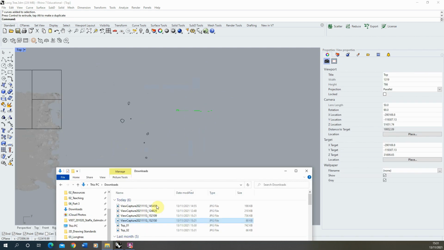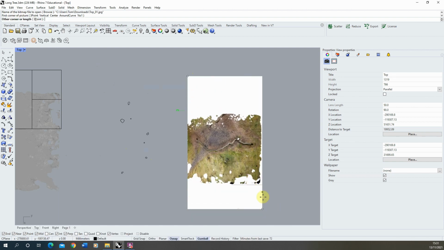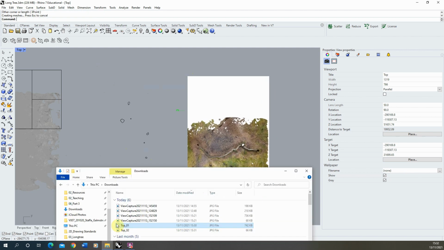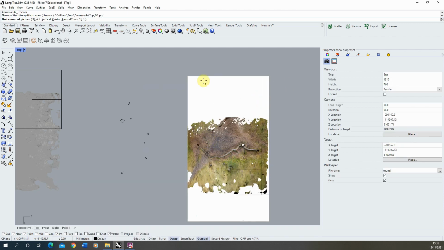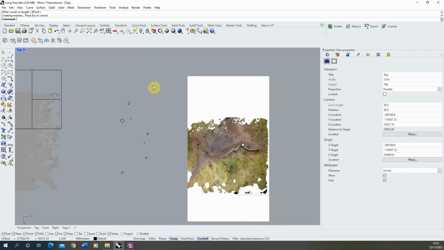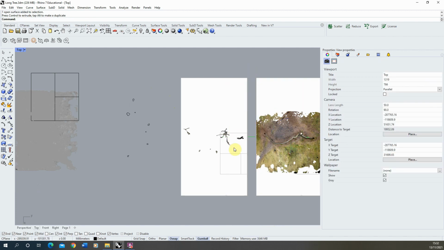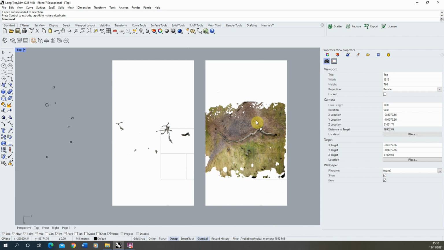And then let's find those two screenshots and we'll bring them in. So it's top one, we'll just draw it out, and I'm not going to worry about the scale just yet, we'll do that in a second. And then top two, we'll draw this one in as well, like so. And I've just drawn them in one on top of the other to make sure that they come in at the same size. Because I've matched the view for these, they should automatically line up now. So if we stack them in like that, I can make sure that they'll line up.